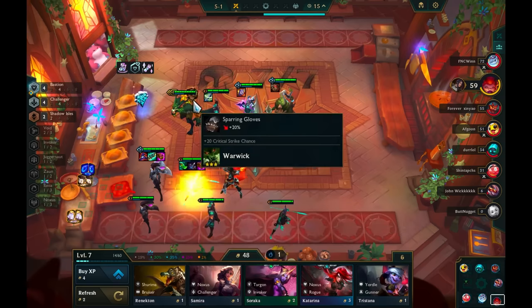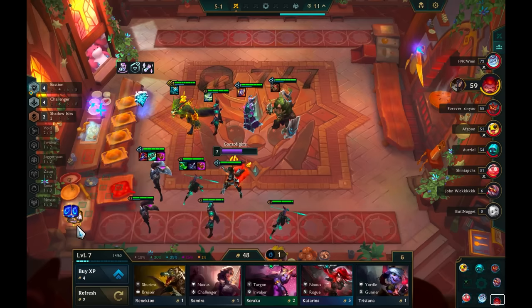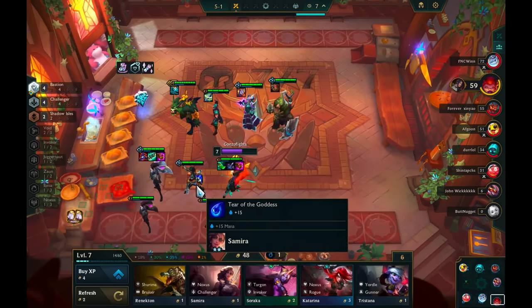A Spear of Shojin on Kalista. That's not horrible. That's usable. Guardbreaker. I would have preferred QSS, but Guardbreaker's fine. And then, yeah, sure. Chalice in the back line. Not the worst thing I've seen.